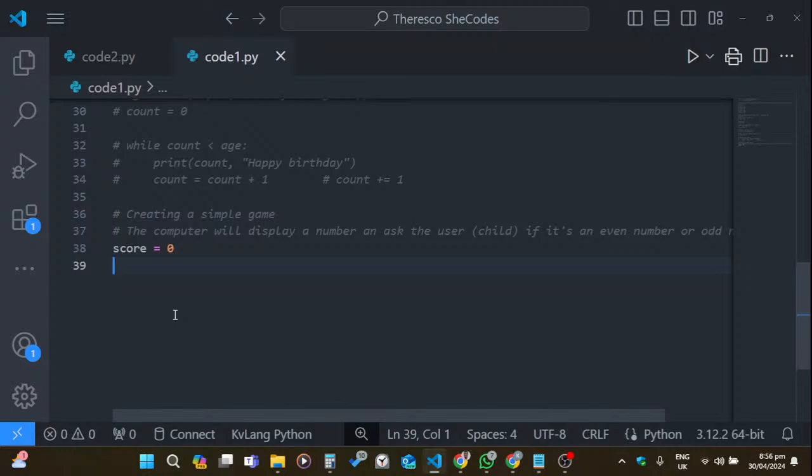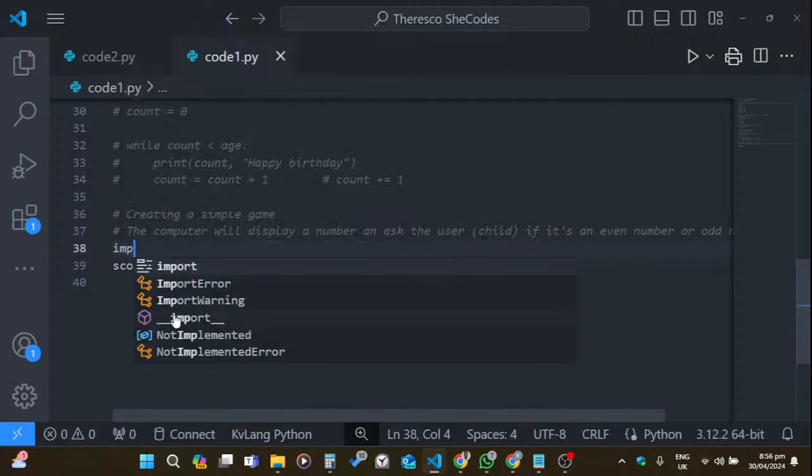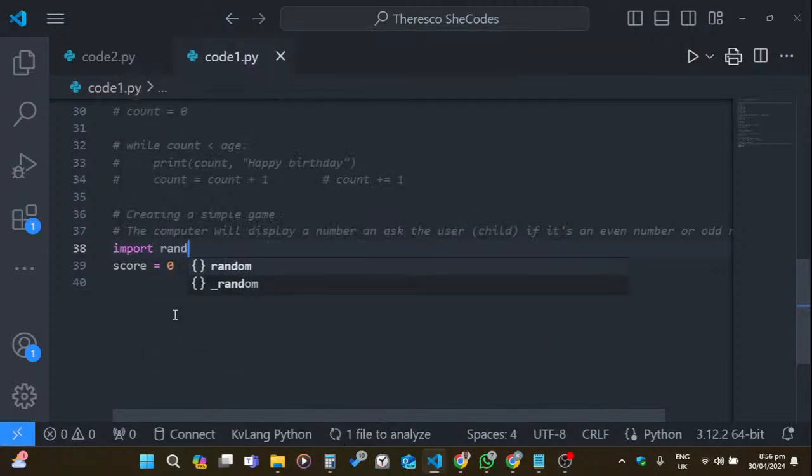Then, randomly, let us import random. Or let's say from random import randint. I want an integer.